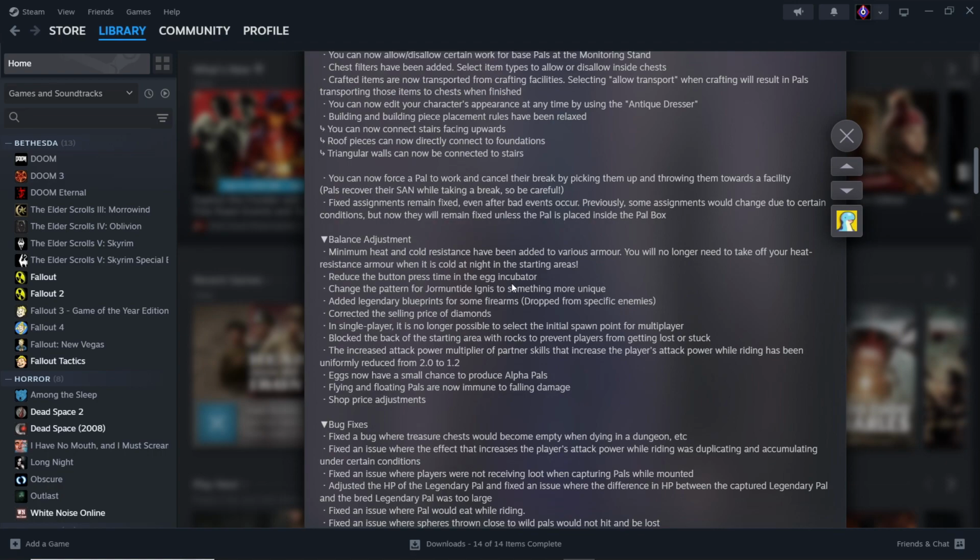That's also a quality of life update. Change the pattern for Yourmatide Ignis to something more unique. Added legendary blueprints for some firearms. Corrected the selling price of diamonds.